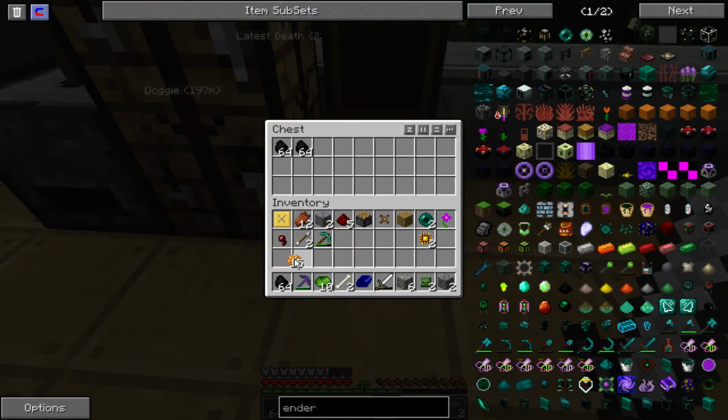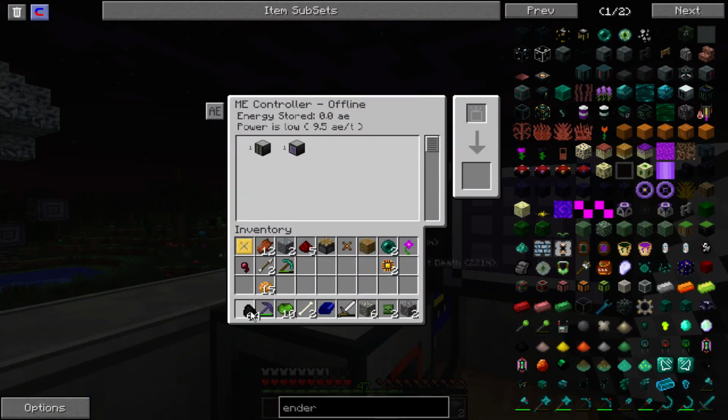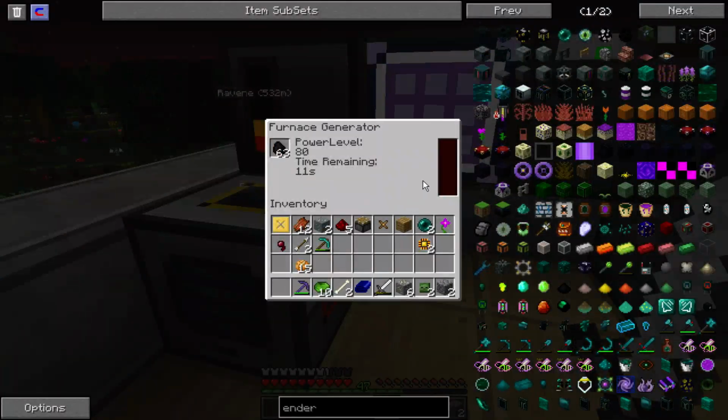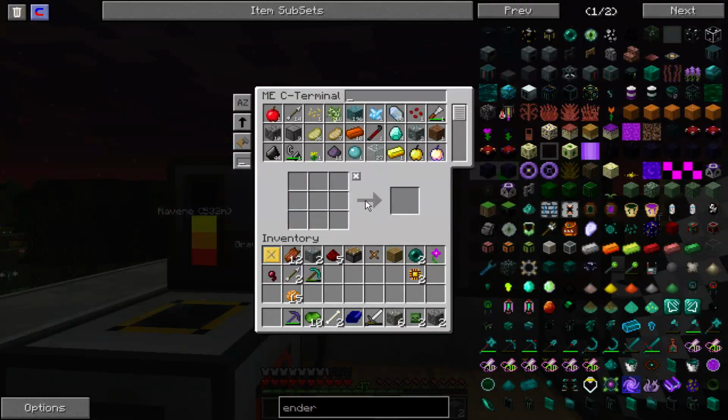Grab a stack. Put it in there. We're out of power. You gotta put it, no, what? Put it in the thing below it. Now we have power. Now go get steak. Grab the steak from in there. Yep. Type steak. What about these?